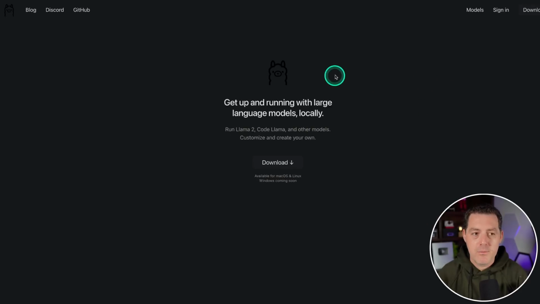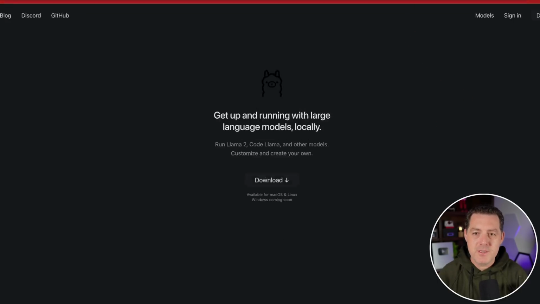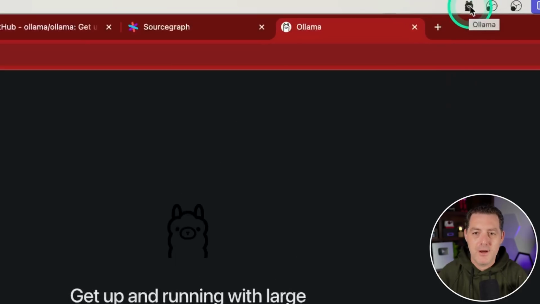Open up your browser and we're gonna be using Ollama to power the inference. So go to ollama.ai, download Ollama and install it. Once you're done, you're gonna open up Ollama. And you know it's open if you see the little llama in your task tray up in the taskbar.